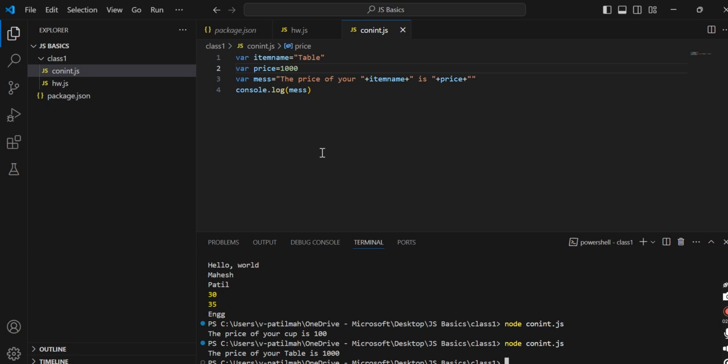Let's learn interpolation. For interpolation, we use backticks to create the string instead of using double quotes. The backtick symbol is located to the left of the one key on your keyboard, just below the escape.